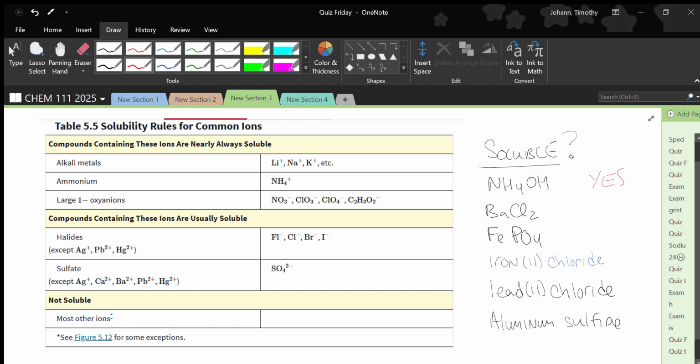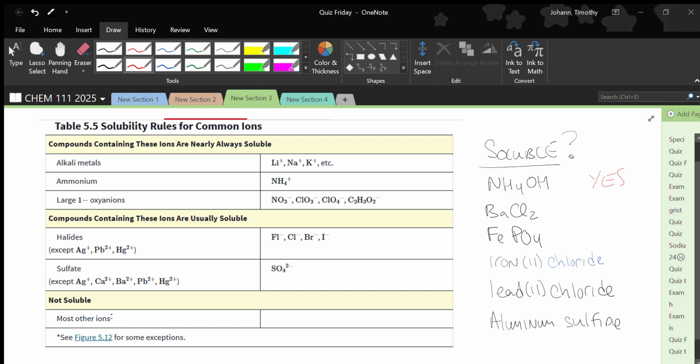How about barium chloride? Soluble or not soluble? How many people think it's soluble in water? How many people think it's not soluble in water? Okay. I think the not solubles have it. I mean, more of you voted for that as well. So I don't have barium up here. That second column is not soluble. And then chlorides. Oh, hold on.